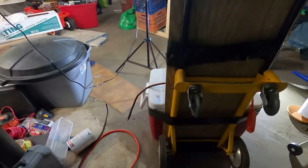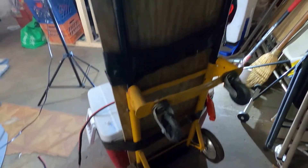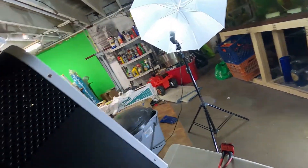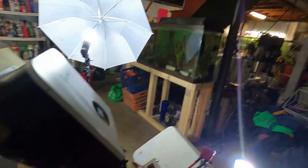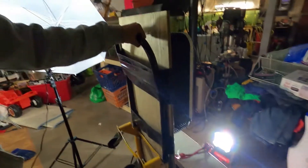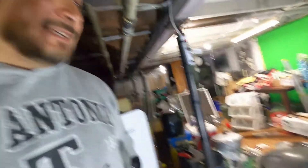This is sitting on a garbage-picked dolly, and you can see it's only holding to the dolly with gorilla tape right there. This way if I need to move it, I can take it wherever I need. But let me tell you — those batteries are about 60 pounds and the Growatt inverter is about 25 pounds, so that is not an easy feat.